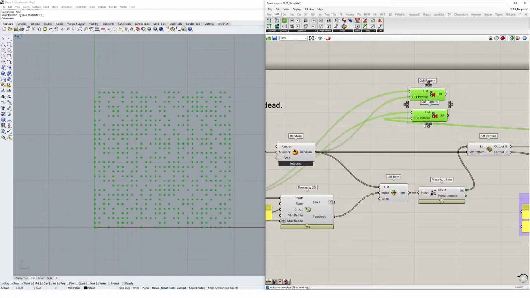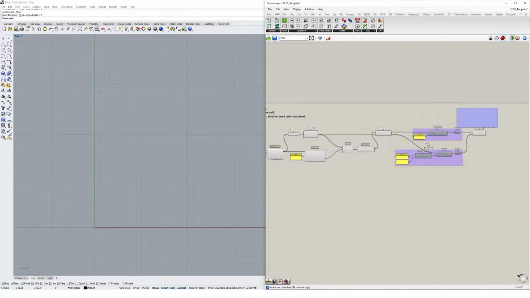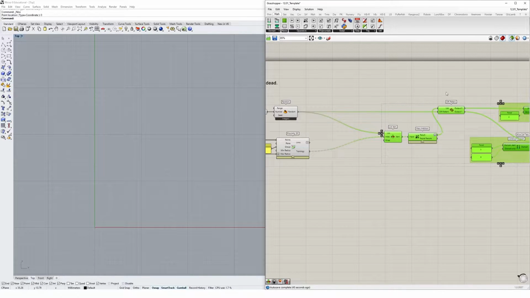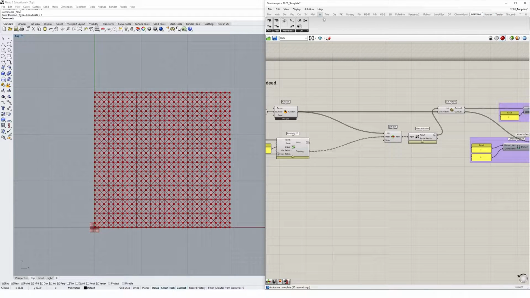So now we need to introduce Anemone into this system to create a bit of a loop that's going to enable us to test this system over multiple iterations. So I'm going to come up to the Anemone plugin over here, and we're just going to use the basic start and end loops from Anemone. So we'll plug this guy over to here to create that link between the loops.